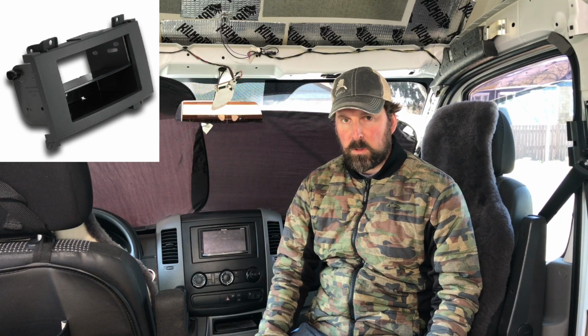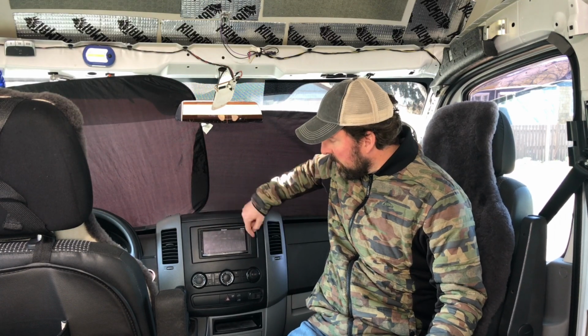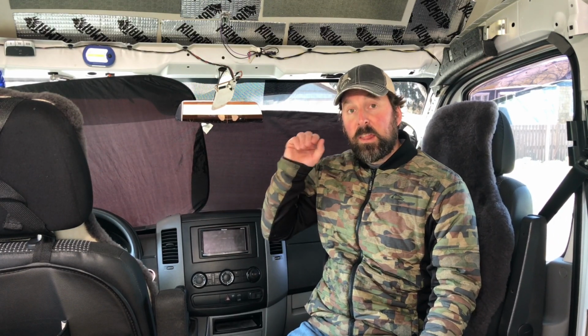So it's $5 to $10 more expensive than the one that I bought, which works okay, we'll see. But that one does have the notch-outs on the sides, up at the top, and that would be preferable. It really seems like it was actually custom made for a Sprinter and not just two pieces of plastic slapped together. I haven't had a chance to check it out, but having found it after the fact, if I were to do everything over again, that's the one I would pick.